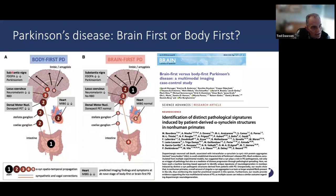And if you look at this, the substantia nigra, which contains the dopamine neurons, it's way up the neural axis. And so it's now appreciated that in the majority of patients, the loss of dopamine neurons occurs mid-stage in the illness, not at the beginning. Whereas some of these other symptoms occur much earlier, which provides us an opportunity if we can determine how to diagnose patients early in the course of their illness, where we could potentially prevent the degeneration of dopamine neurons.